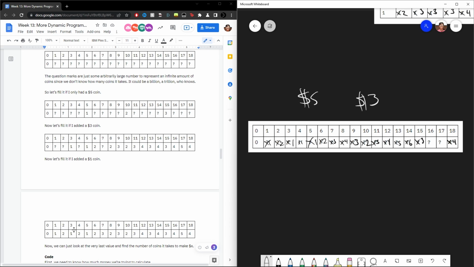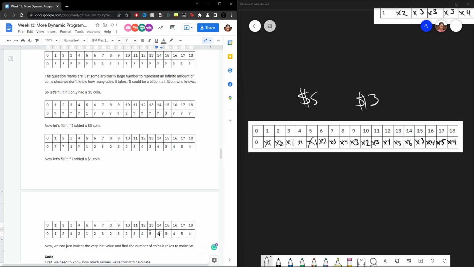I think I put in my values wrong. 15 should be 3, 16 should be 4, 17 should be 5. Yeah, this should be right. 12 is 4, 13 should be 5. And 16 should be 6. All right, and that's how many coins.